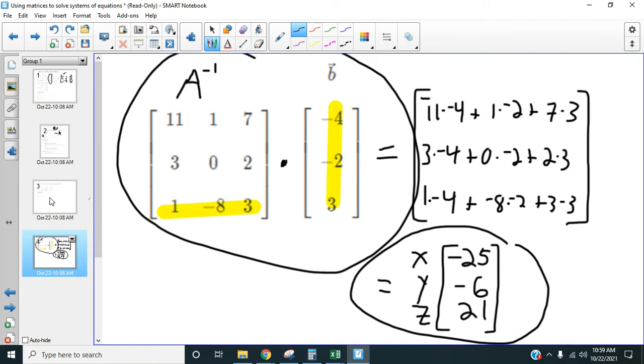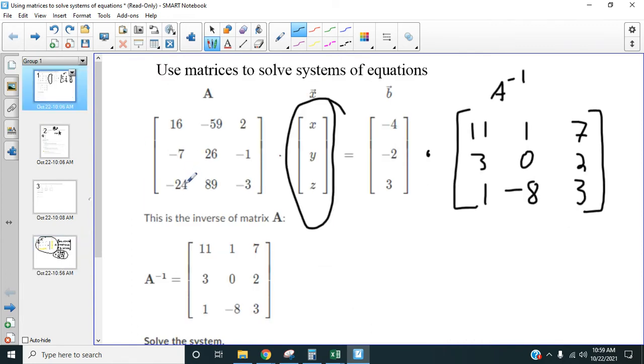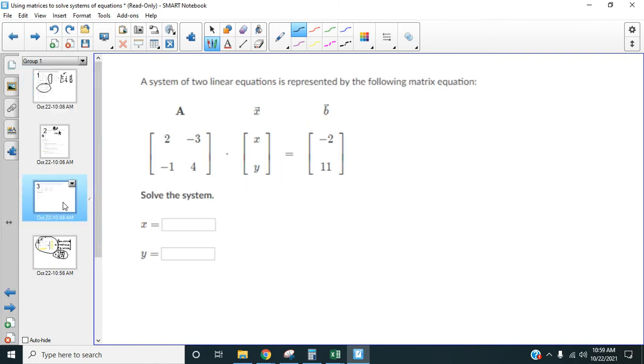Second kind of question you're going to see is a lot like this one, except notice here they gave us the inverse. Guess what we're going to have to do? Find it. So here's one where it's a 2 by 2. So this is like 2 assignments in one. So if I want to solve, and if I want to take A inverse times vector B, I have to figure out what A inverse is.